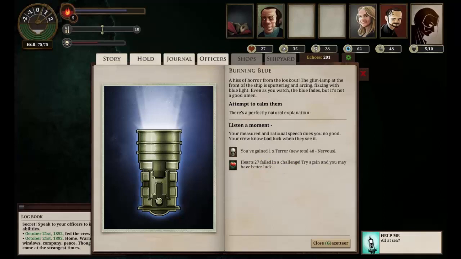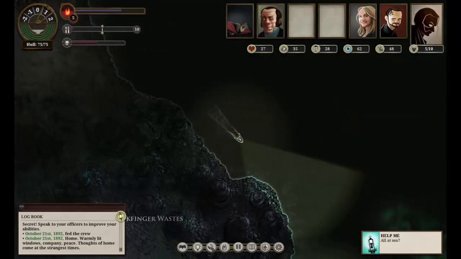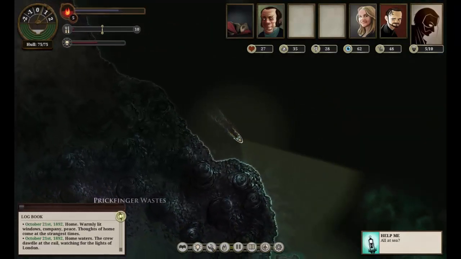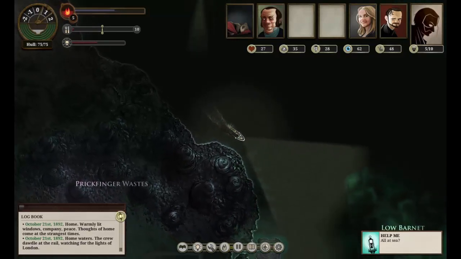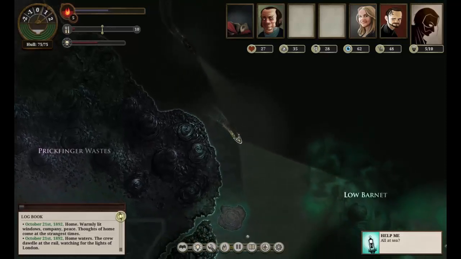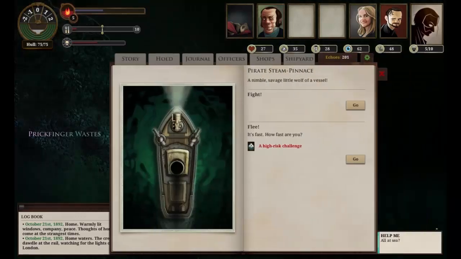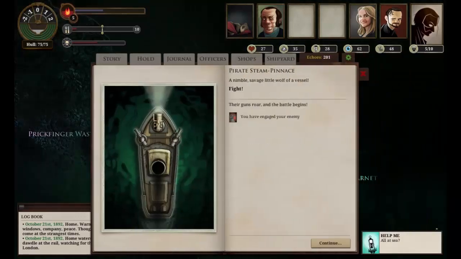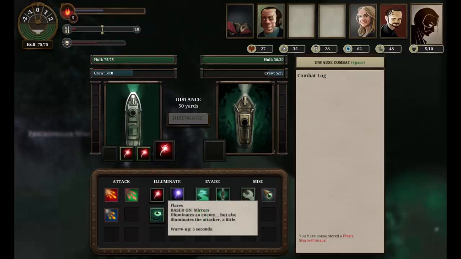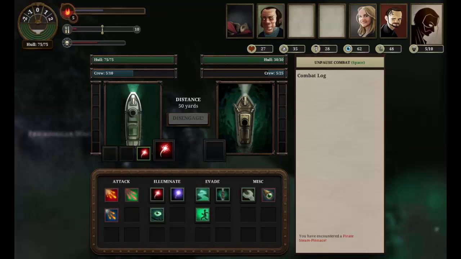Let's attempt to calm them. So we gained a point of terror. Okay, not good. Hopefully another 50. Actually, let's do these ones.